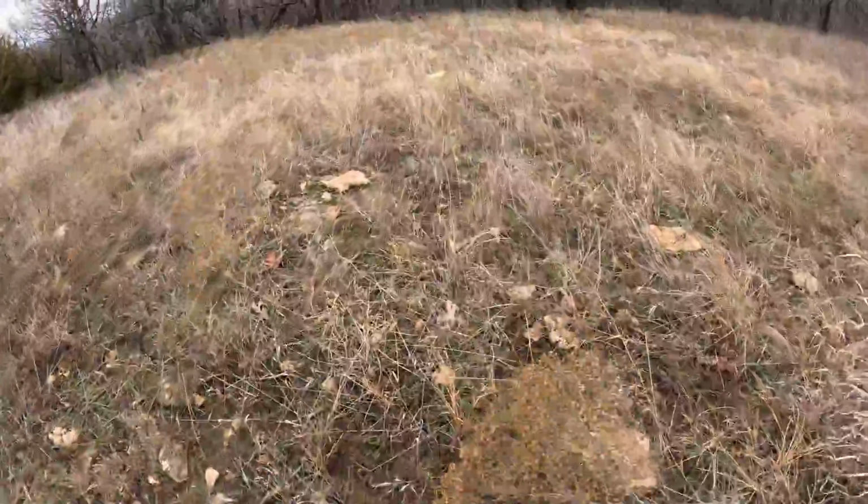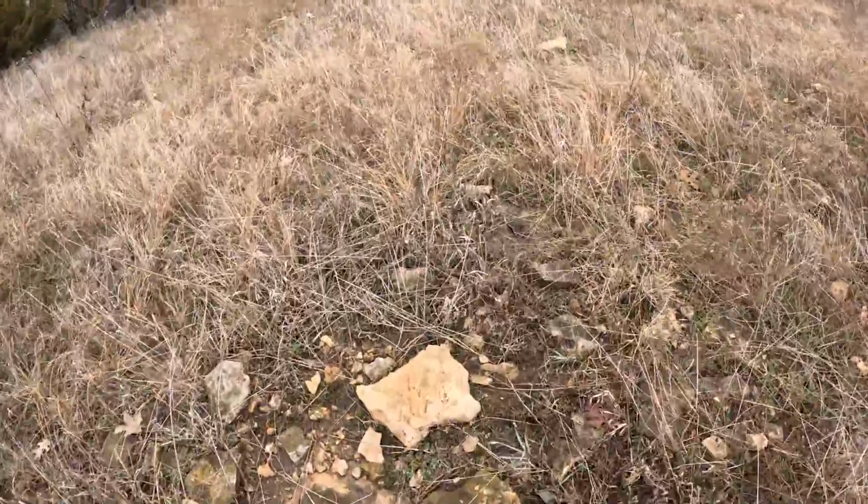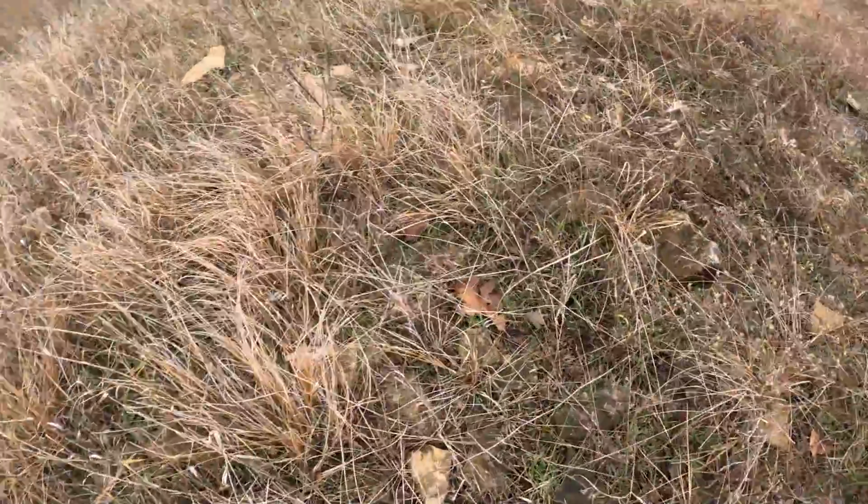So we're addressing an area now. It's a few acres, but it's kind of rocky. I'll show you a few spots here where you can get a feel for what it looks like underneath the dirt. The question is whether or not we can actually grow, say, corn here, and if not, what can we grow then? If it's not going to be food, what kind of habitat can we grow? We can't just leave it sit.